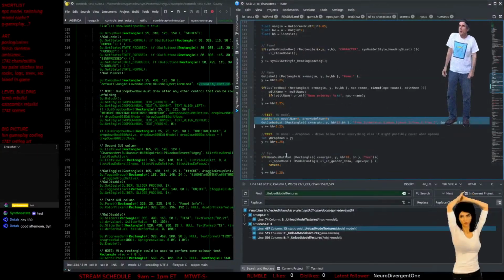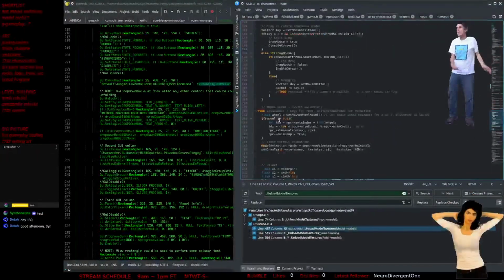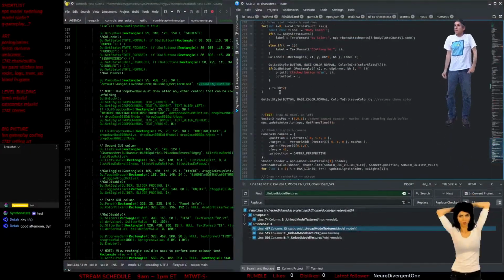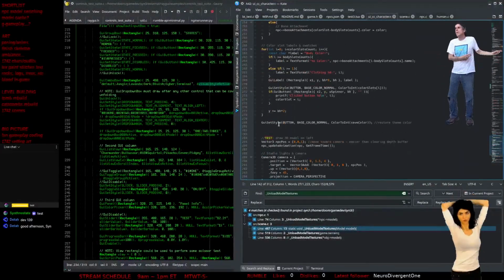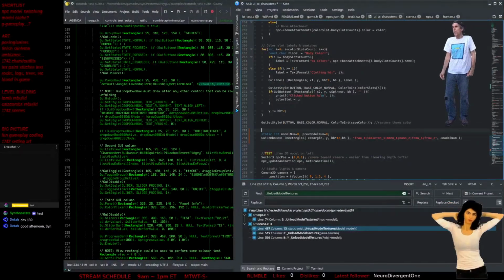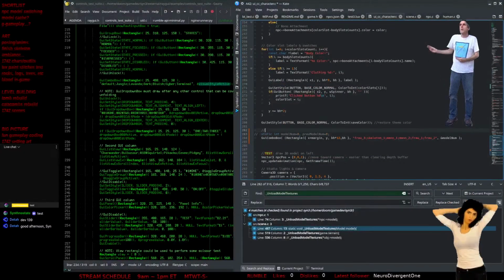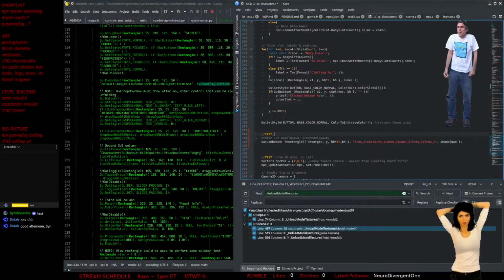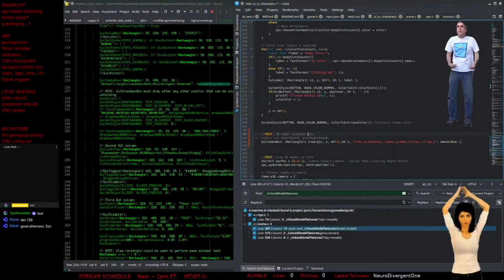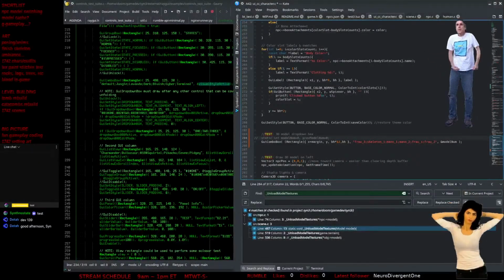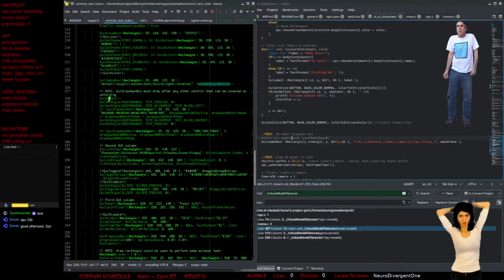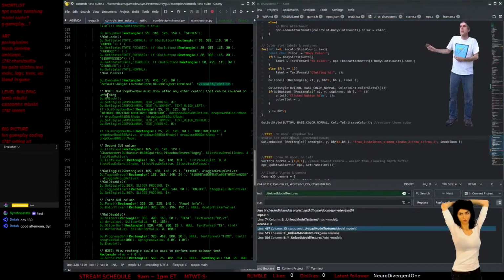Then we're just gonna copy that down here. I don't know why we need GUI unlock here.